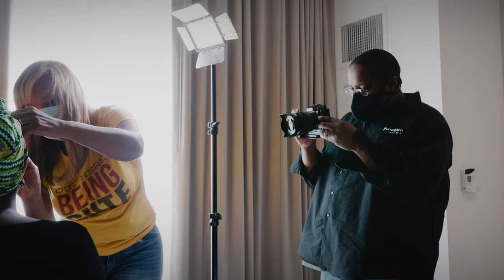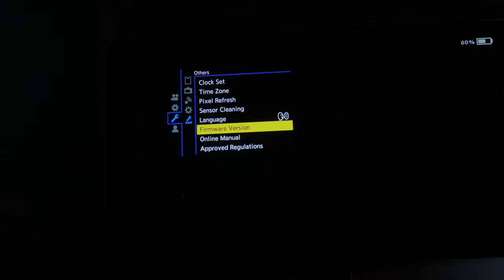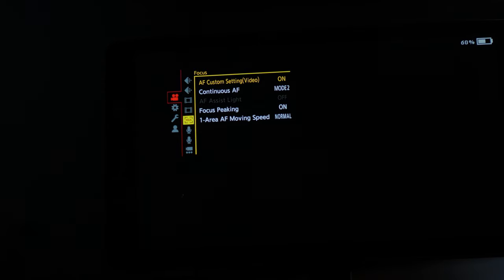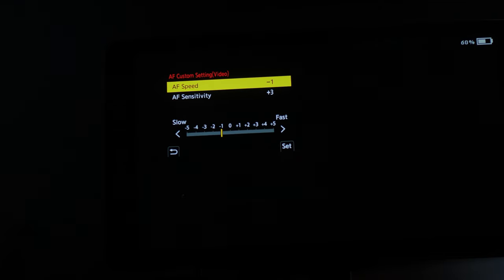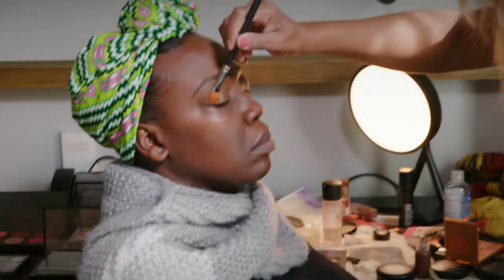For the Dana shoot, I start things off with the Lumix 20-60mm. Let's customize our autofocus settings by jumping into the S5's menu and going to the focus tab. Here, we will click on set, and for our first test, I'm going to set my AF speed and AF sensitivity both to +3. My first test, I want to go from my LED light back to Dana's face to see how quickly it will lock on and get her in focus.